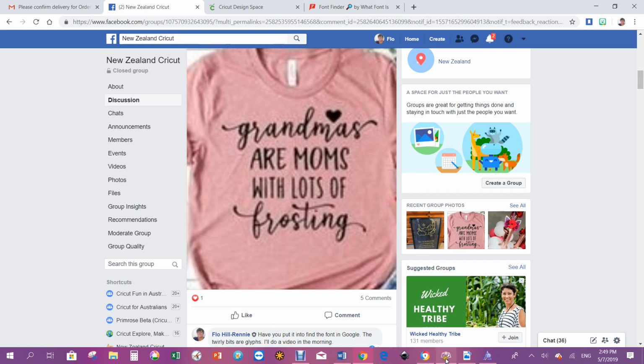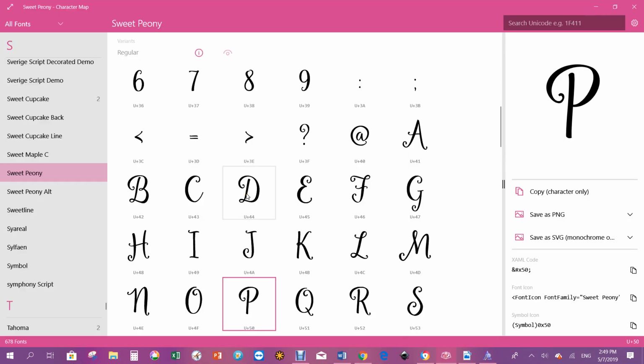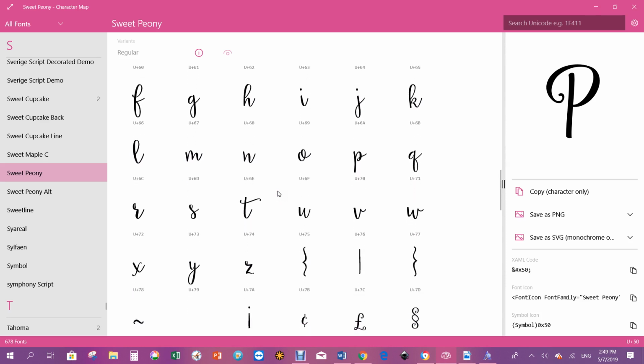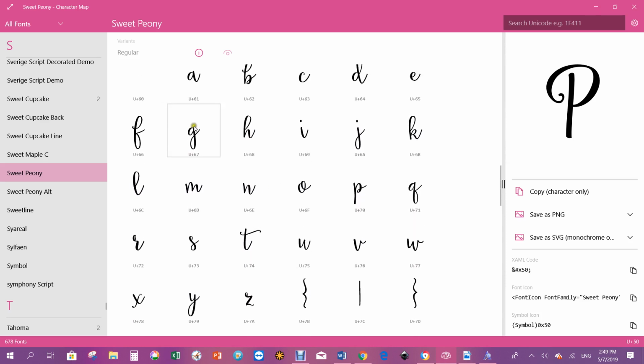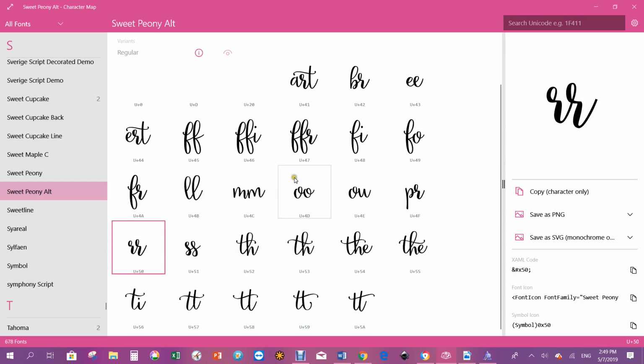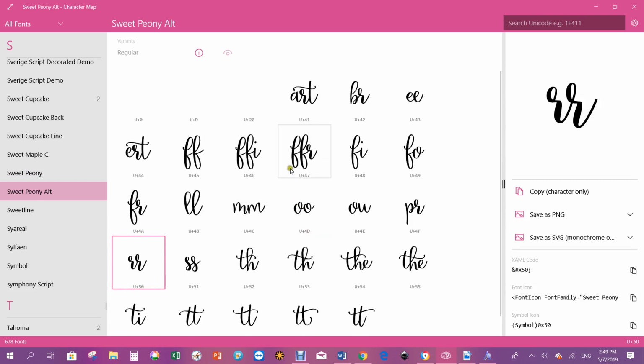Now if I go back to the character map, you'll see that there isn't a G that comes in here, so it's not going to be exactly this one. With the Sweet Peony Alt, that's all you get in it.